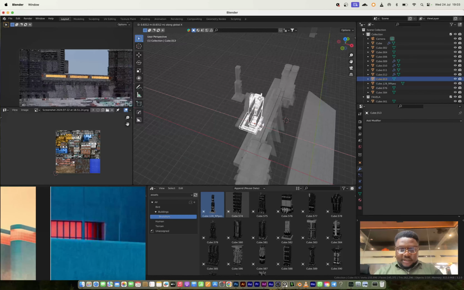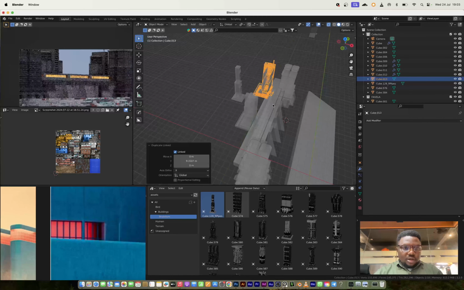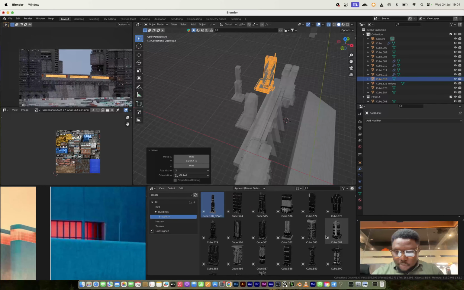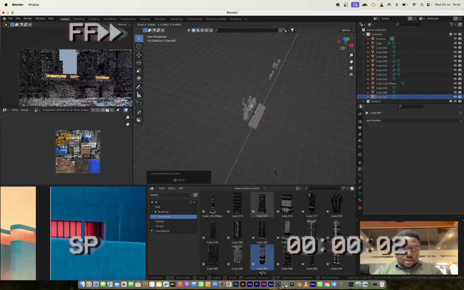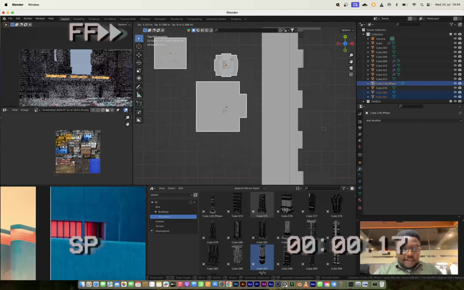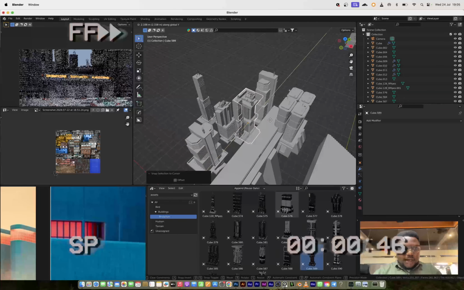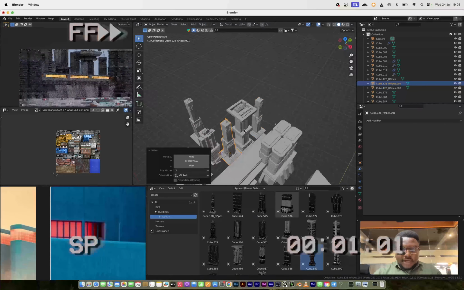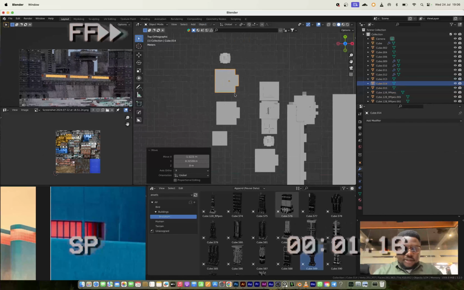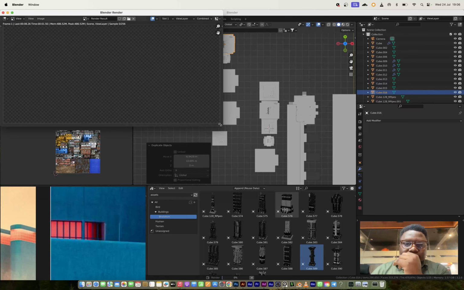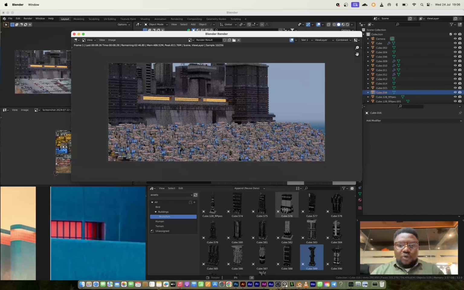I think I want to duplicate this to this other side right here and bring this down in the shot now. Let's increase. I think this is going in the shot like this. So I'm going to bring in some more buildings to fill out the middle space. So I feel like this shot is good. I just want to see a rendered image and see what that looks like. Okay, this is cool.